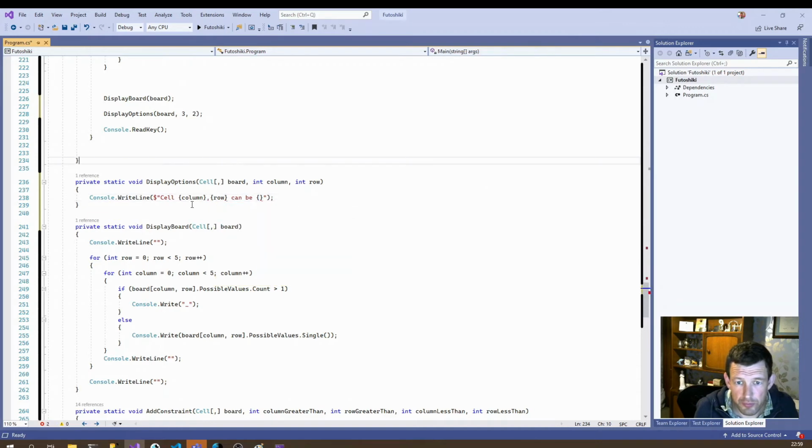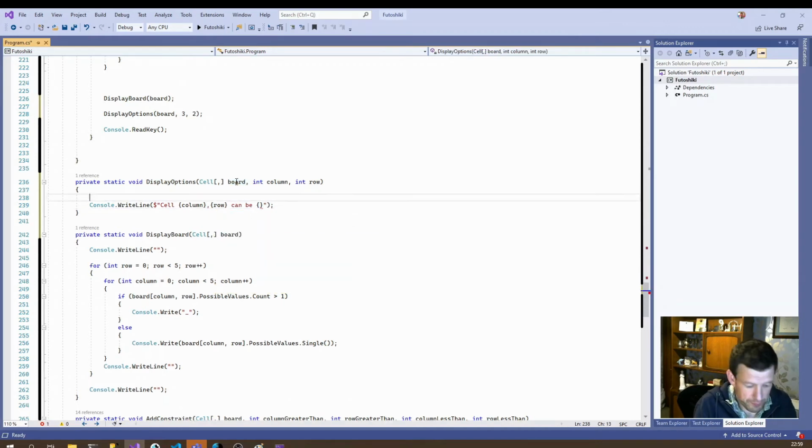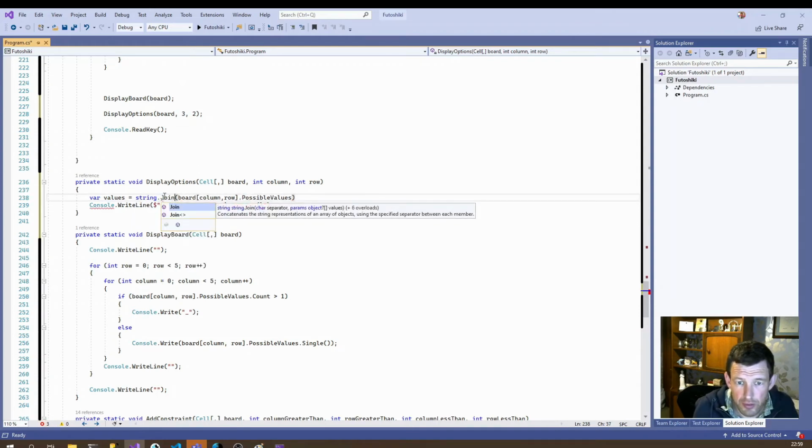So cell 3,2 can be, in string format, our cell column, comma, array of possible values. No, not string format, string join, and separator. We want to separate the commas.